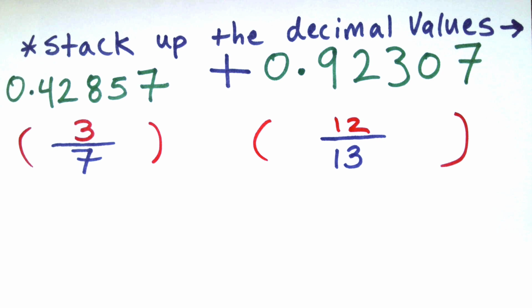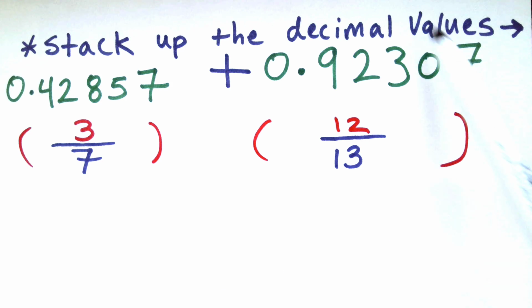In this part 59B video, we're picking up in the second half of where we started in part 58A. So we converted two fractions, 3/7 and 12/13, into decimals. So 3/7 is equal to 0.42857 as a decimal, and 12/13 is equal to 0.92307. So now we're going to be adding these values as decimals, right? So it's imperative, if you want to catch up, you should watch that part 58A video, right?